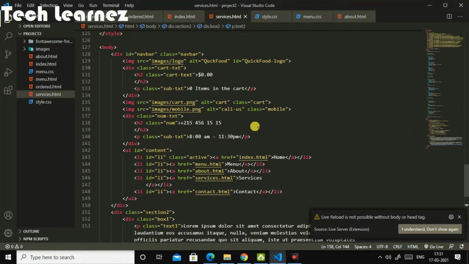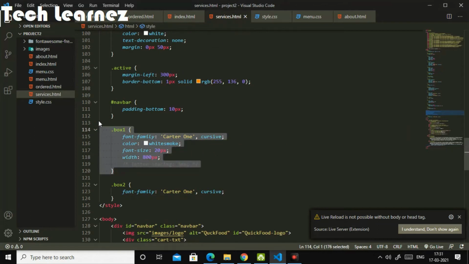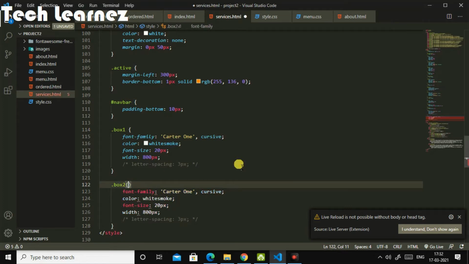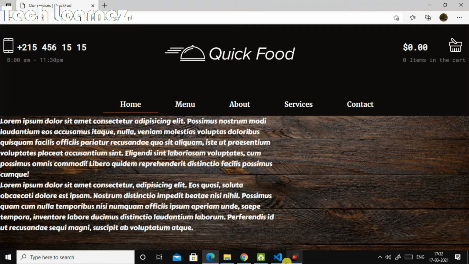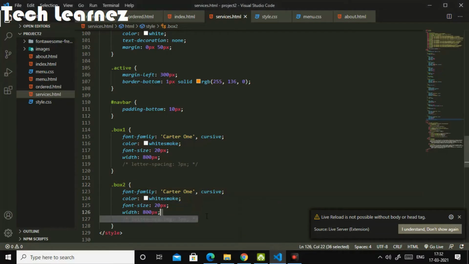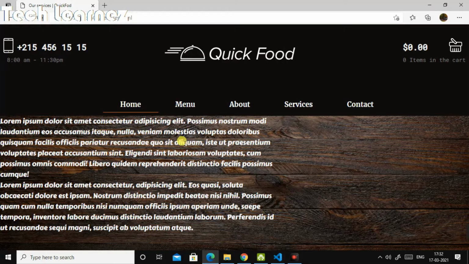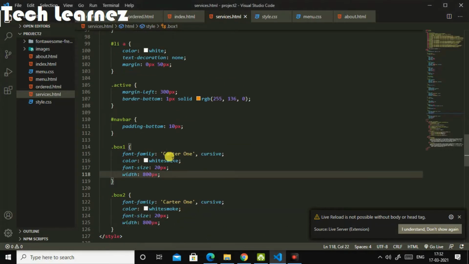So then let us copy and paste box 1 style into box 2 too. Yeah, now that looks great. Then let us remove this because that's not needed.